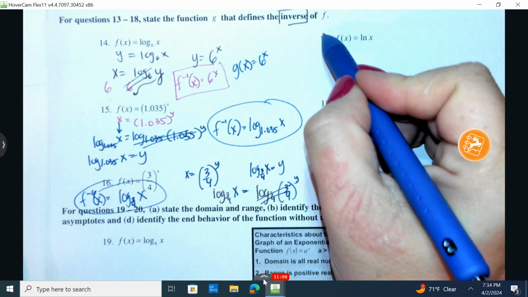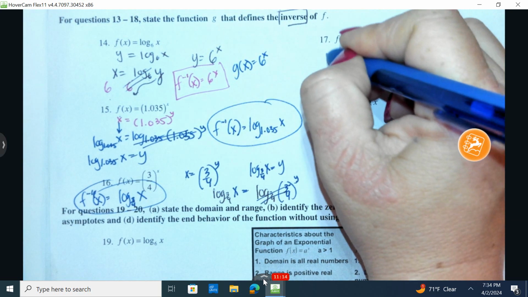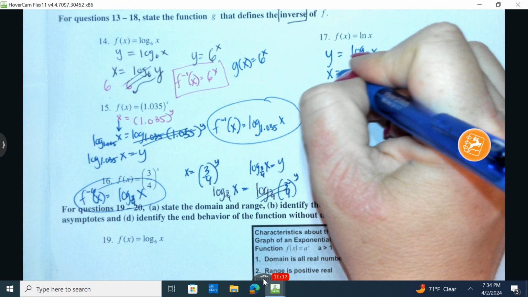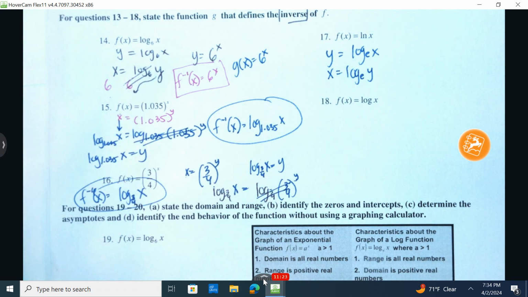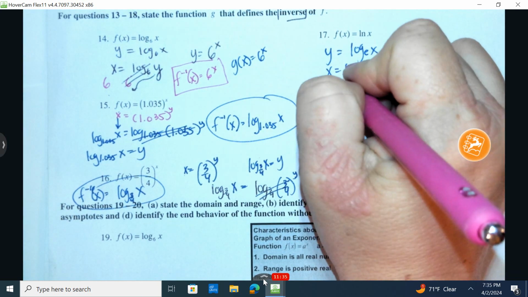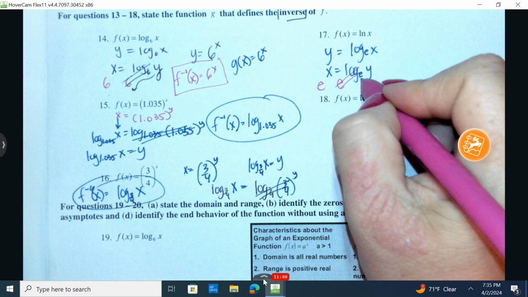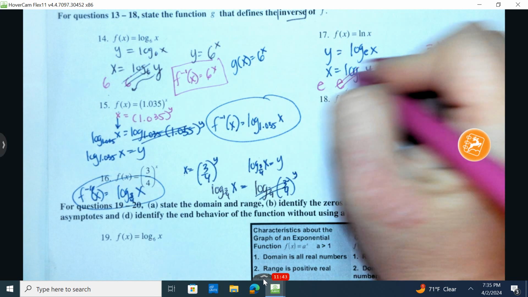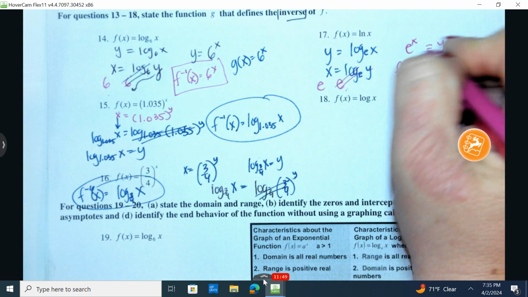Remember, whenever you see a natural log, the ln of x, another way to write this is log base e. These are equivalent forms. So the first thing I'm going to do is switch the x and y. x equals log base e of y. Okay, this is similar to this problem. In order to isolate the y, I'm looking at the base, and the base is the number e, Euler's number. So I'm going to take this number e and do it on both sides. Now on the right-hand side, these are going to simplify to 1, and then 1 times y is simply y. So I have y equals e raised to the x, and this was f of x, so the inverse of f of x is e to the x.